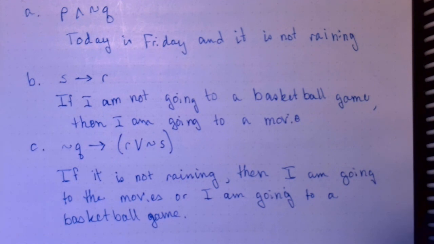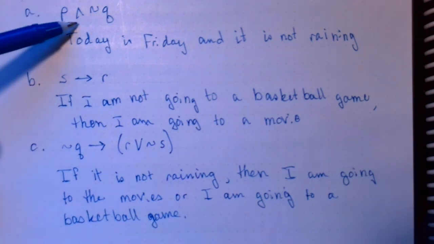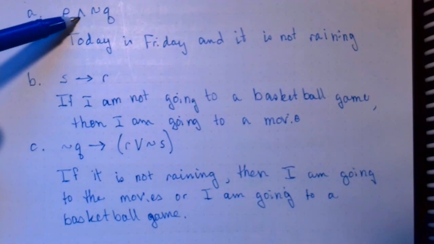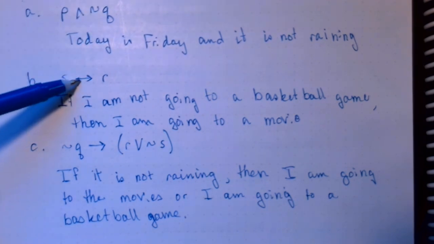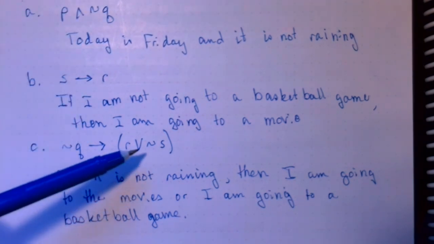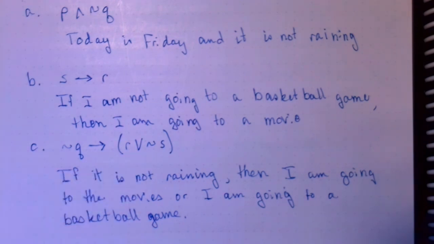Okay, but for this video, the key ideas were taking a sentence or a statement that's written out in words and going to symbols, and then vice versa. Taking something that's written in symbols and being able to put it into words. Okay, so you just need to remember your operations. That's and. That's not. If then. That's or. Okay, so we had examples that used all of them.